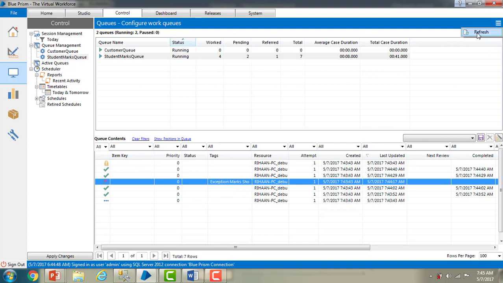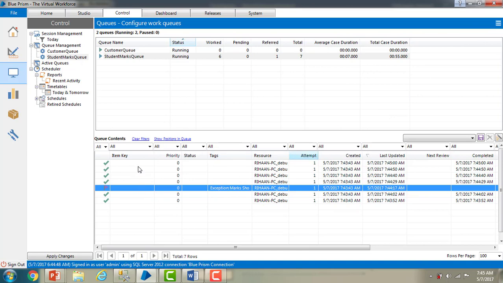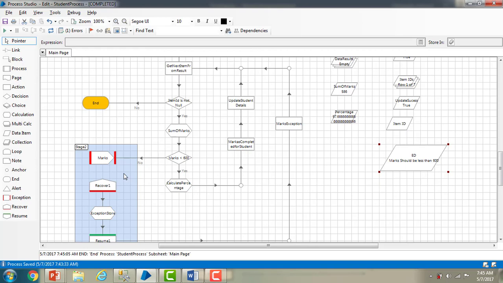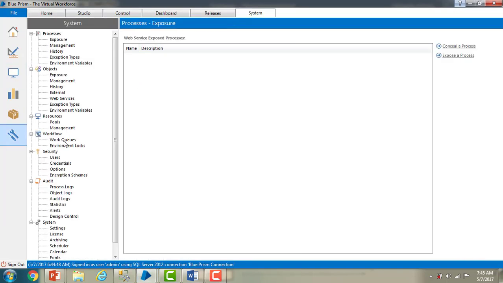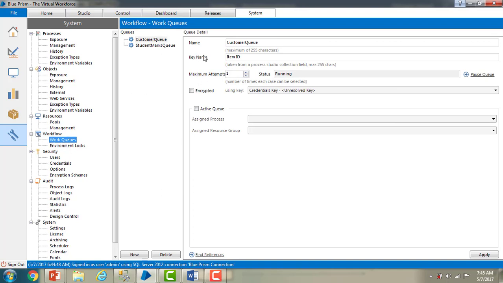It is the error that we got. Now, how can I know that for the particular item it is validating? Okay, let me go ahead. If you see the process has been completed, now I'm going back to my system tab over there. In the system tab, let me go ahead to the work queues. On which basis, this is the key name I want to identify, correct? If you see the key name I have given as field null, now I'm saying roll number basis. So what is the column name that I'm having? Roll number. I want to get all the things.